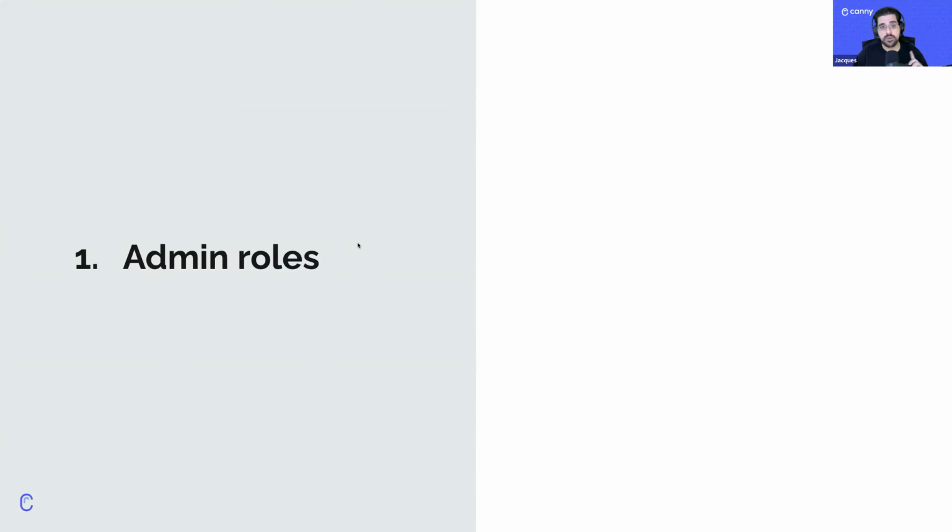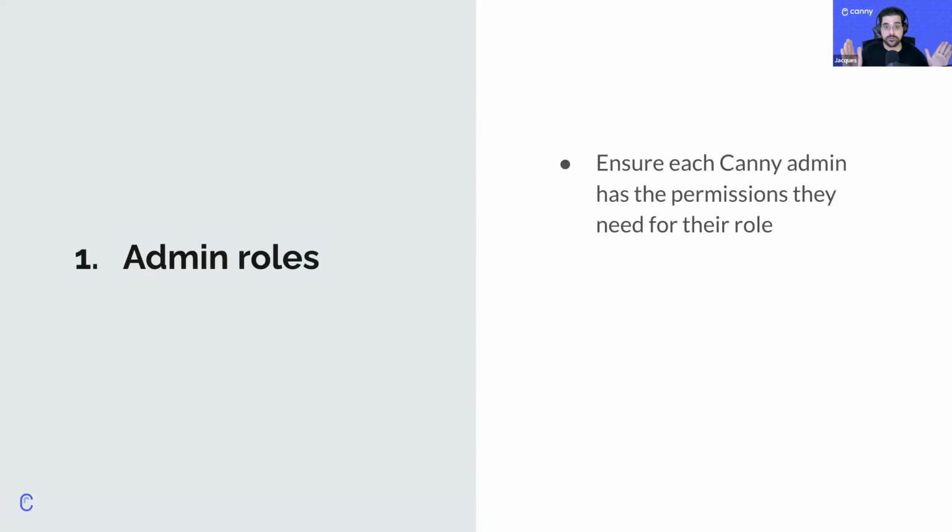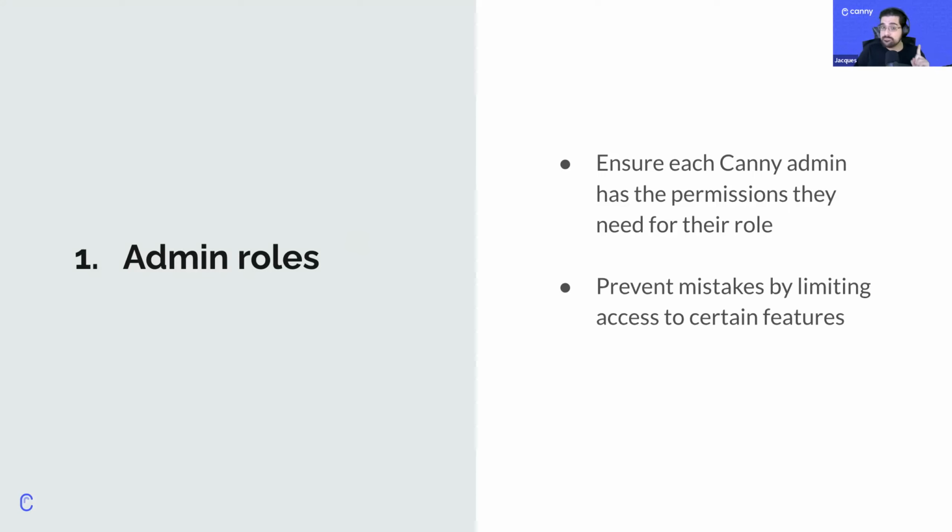There are billing implications, by the way, I should mention. For owners and managers, we do cap those on our plans. It's just the grand total. So if you have 2 managers and 3 owners, or 2 owners and 3 managers, it's still a total of 5. We do cap those, but contributors are unlimited on our plans. So good to keep that in mind. We have a full explainer in our help docs. Basically, roles ensure that everyone has the permissions they need to do their job, and make sure that they don't have the permissions they don't need. So it prevents accidents and mistakes by limiting access to certain functions.